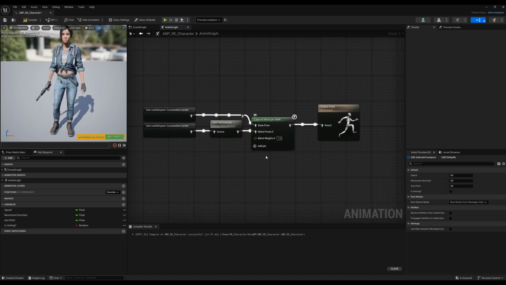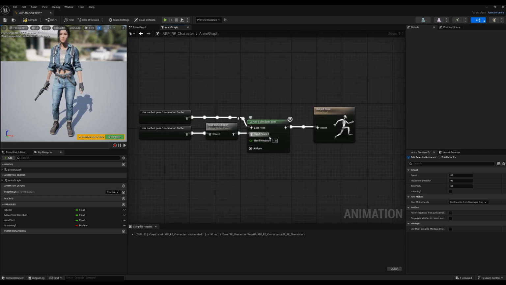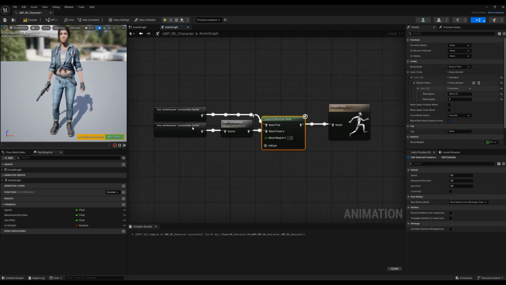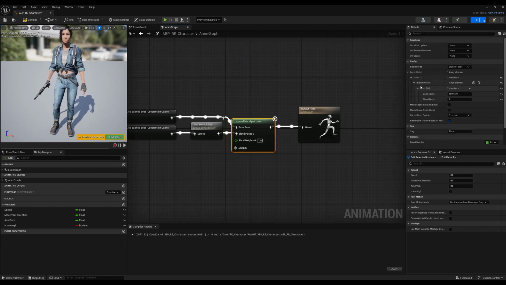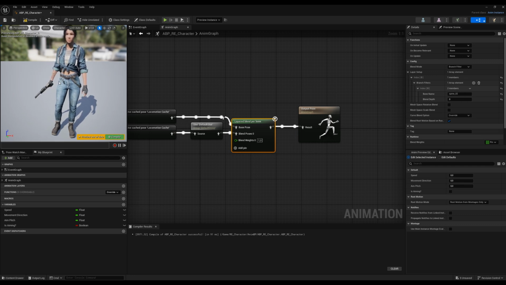And now you're asking yourself, what is this? They blend. So what is blend? It's still the same character, so what do you mean? It's pretty simple. When you click on this layered blend per bone, when you look at this character here on the left, we can define what we want to blend and what not. So when we have a reload montage, or a pickup montage, or a healing montage, or unlock door, open door montage, anything interactive, the whole montage is getting played by the whole body, right? And this is not really nice because we maybe still want to move, we still want to run. So the legs should not be affected.